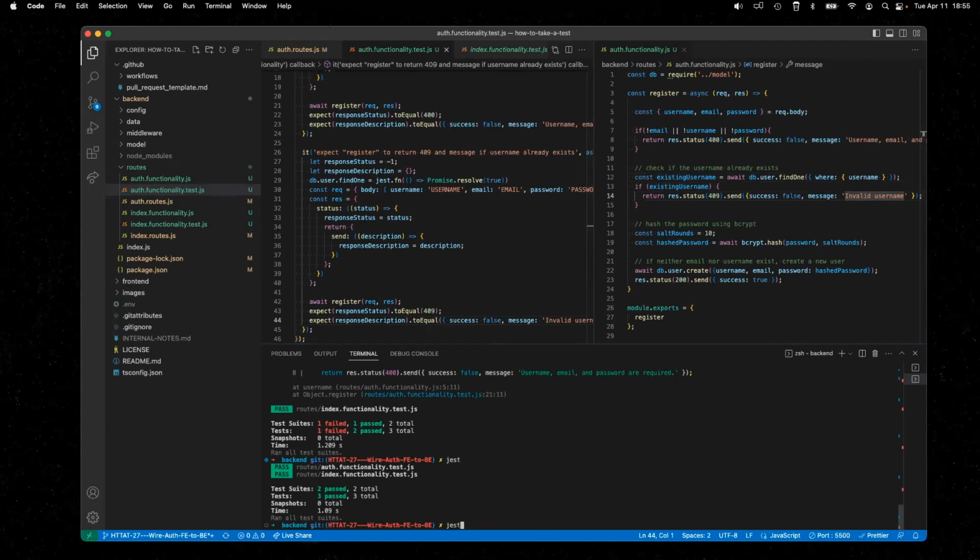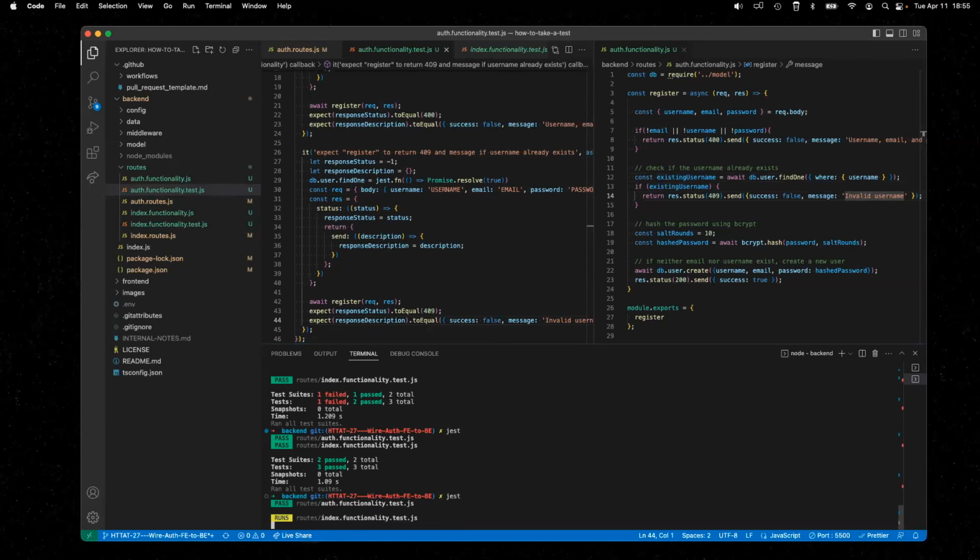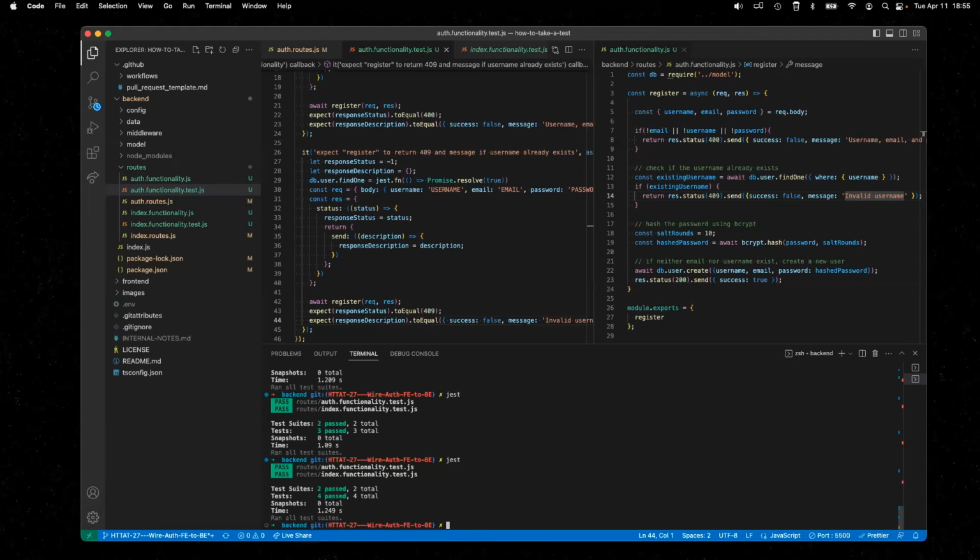What? Okay. Now, it is possible that since we've set the DB username find one like this, that we need to clear that mock. A couple ways that could be done, but I don't know if it's hurting anything.